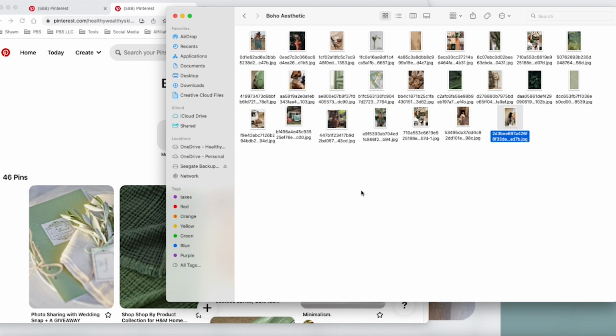Okay, I think I have all of the photos that I want to start with, and I also know that I can grab some more in Canva because I have Canva Pro and they have a large selection of photos over there as well that will fit the aesthetic. So this is a good amount to start with.